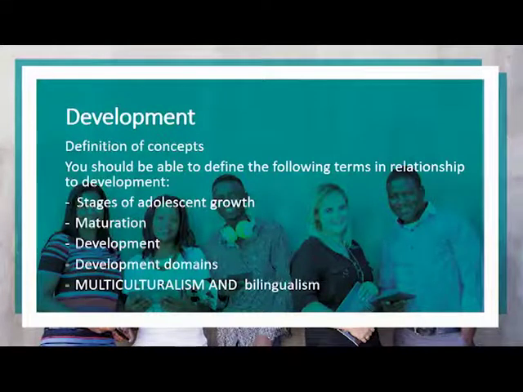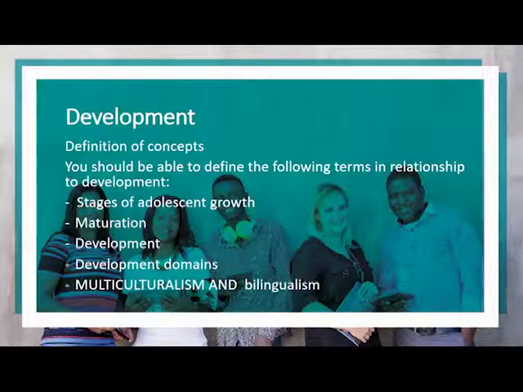So you need to look at development, the definition of the concepts. You need to understand what are those definitions, especially in the first chapter. There are a lot of terms that have definitions. You should be able to define the following terms in relationship to development. When I'm saying in relationship to development, it means in relationship to what the child goes through, in relationship to the child's stage of development.